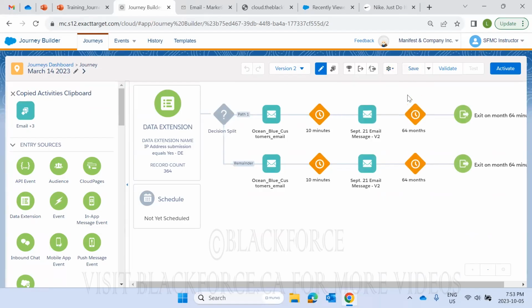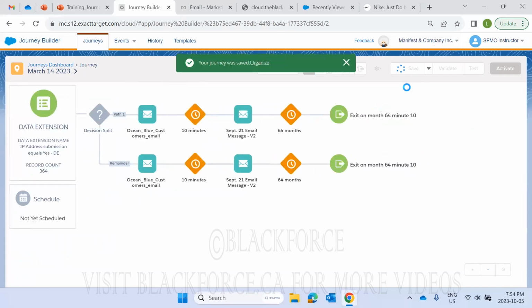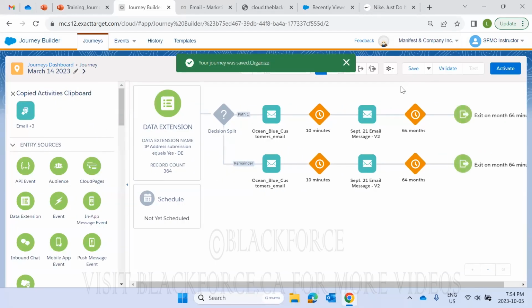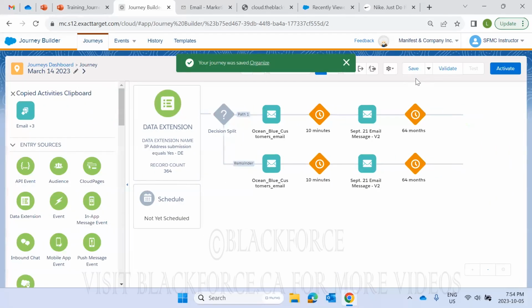And then, of course, I don't know if I've mentioned this or not, but when you're working inside of Journey Builder, as you're building your journey, make sure you're clicking on save. I'll repeat that, it's not automatically saving your work. So you have to be clicking on save. The only place where the system is automatically saving your work is in Content Builder. When you're building emails, it saves your work for you. But in Automation Studio, in Journey Builder, there's no auto save. You always have to save by yourself. All right.